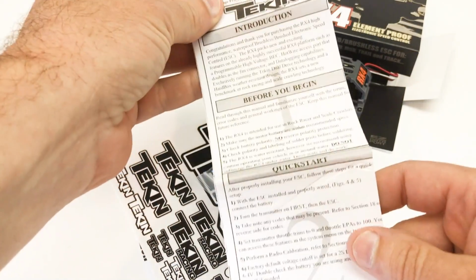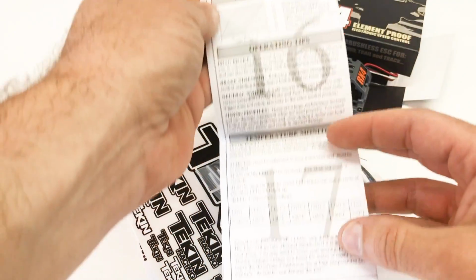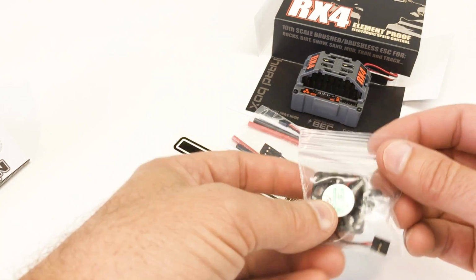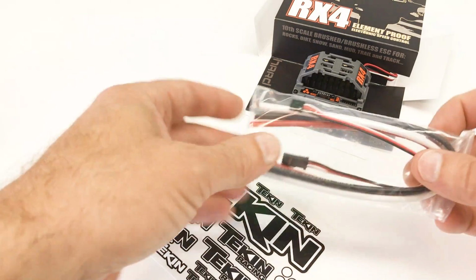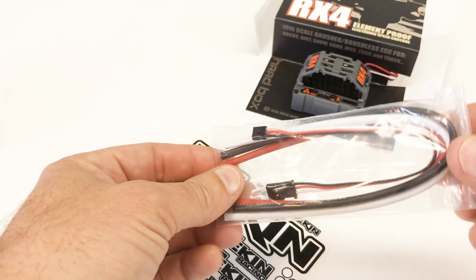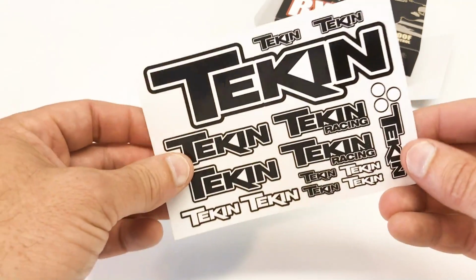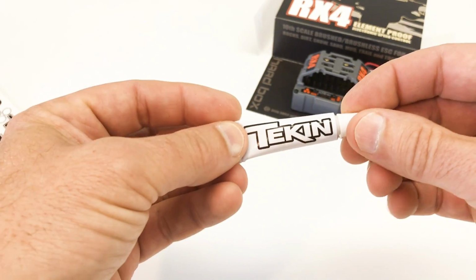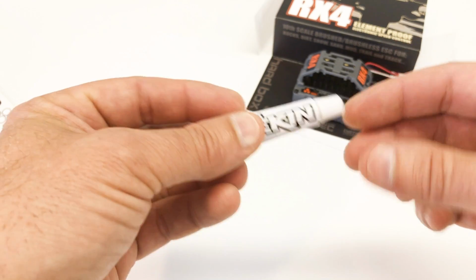And what's really nice is Tekin separates their instructions into little sections so they're easy to find and tune as you go. We've got Tekin's fan set up here with the hardware to install it. We've got some wire so you could solder the speed controller up to your motor, and then we have the setup lead here. Then of course you get Tekin decals, got to rock those on the body. We've got some Tekin dielectric grease, and this helps seal up, let's say, the sensor port, so you can make sure everything is waterproof.